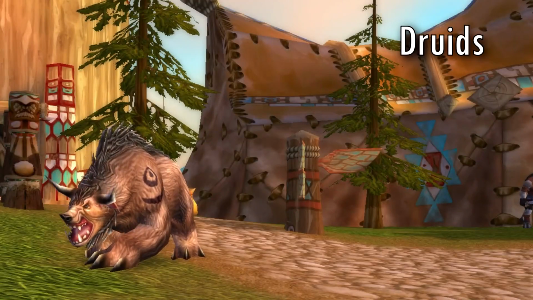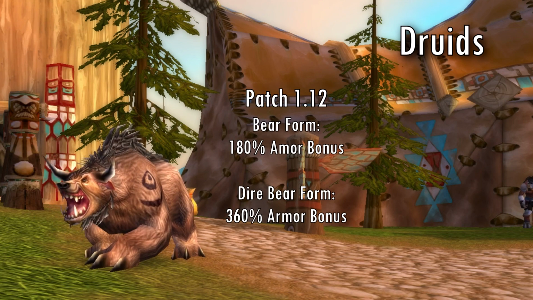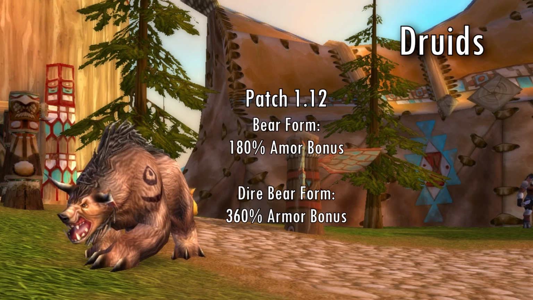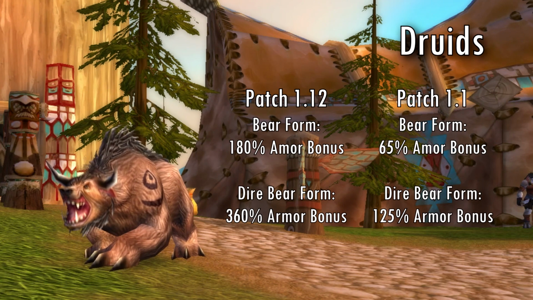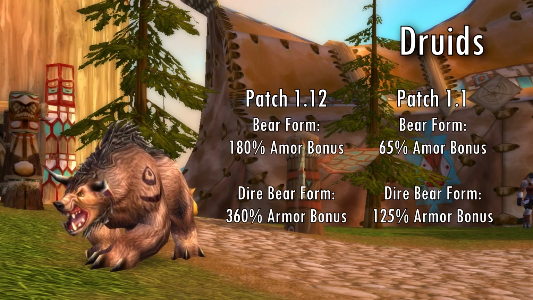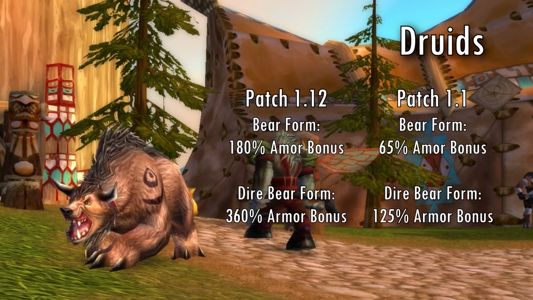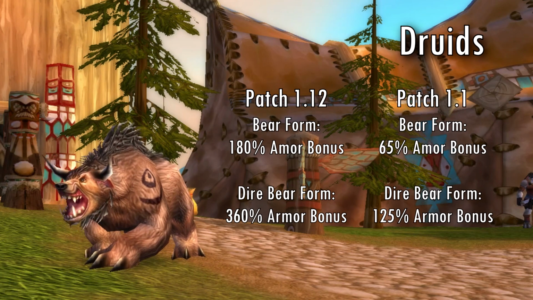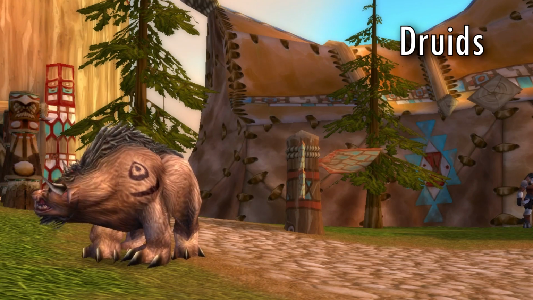Furthermore, Bear Form and Dire Bear Form had a lot less armor. Bear Form now has a 180% armor bonus, and Dire Bear Form has a 360% armor bonus. In patch 1.1, it was 65% and 125%. That's right, you only got about a third of the armor bonus that you would get in a later stage of the game. I mean, just those two things combined were horrible for druids, and you can really see how much druids were just forced to go Resto, as in 1.1 that was pretty much the only viable option for them in terms of raiding.